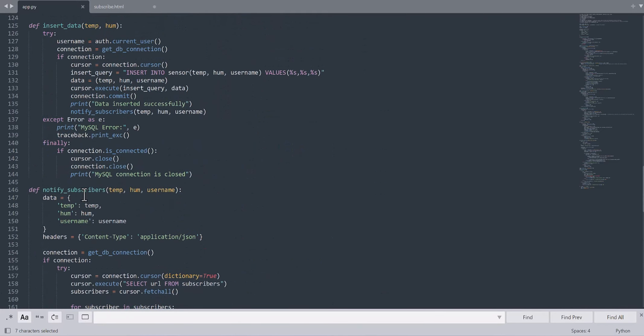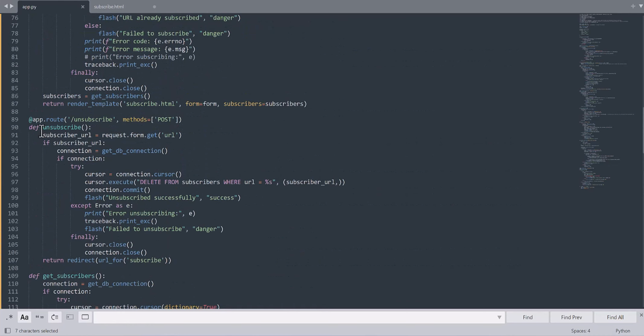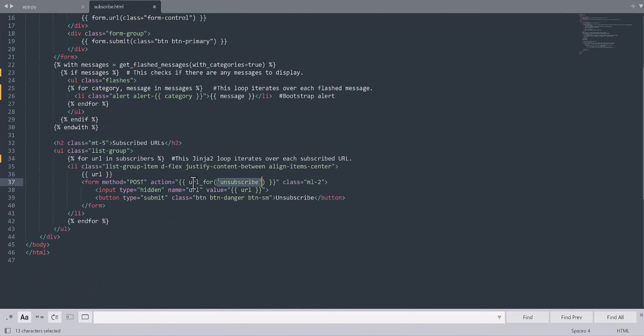Then we go through this code, where was it, if I can find it, notify, insert here, yes, here we have the unsubscribe endpoint. When we select this URL, it will post the URL to this endpoint, and it will be unsubscribed or deleted. Then we define a method as an input, which is hidden because the user doesn't need to see that.